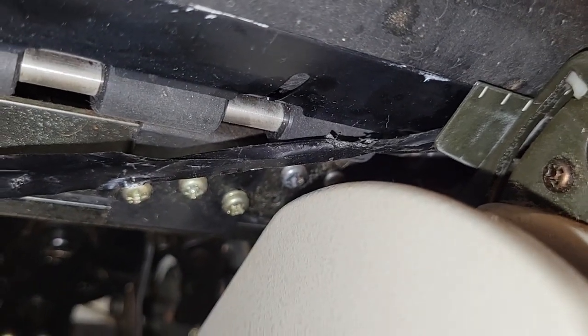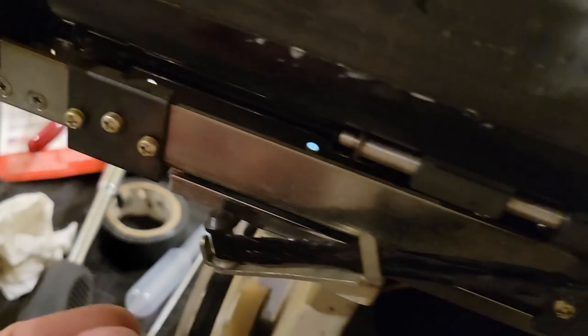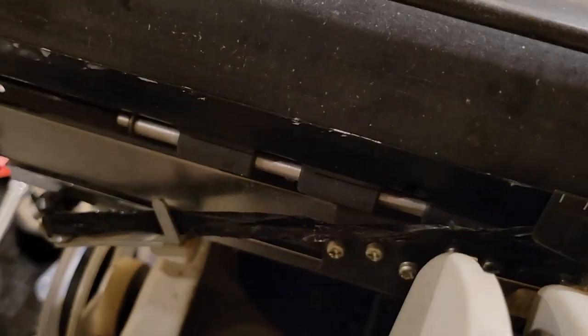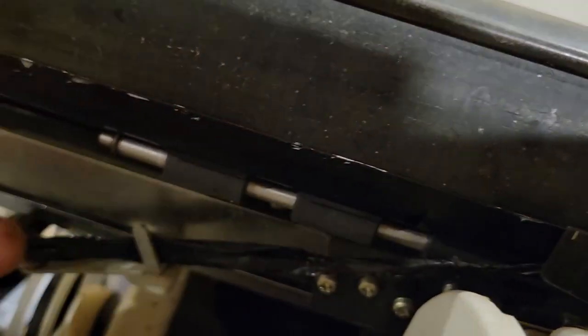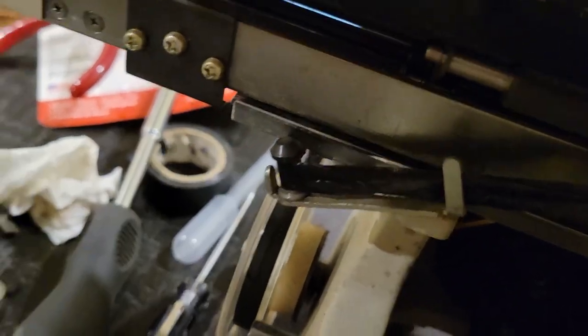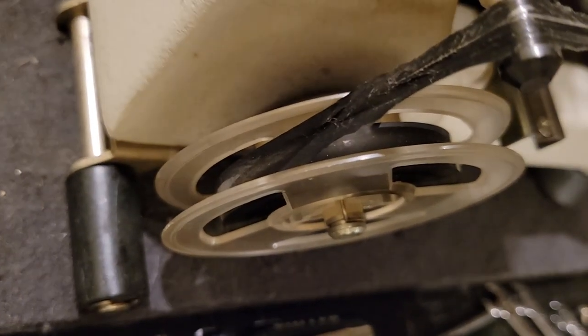That goes down — now this ribbon has some unfortunate creases. So now we have the back on this side. I'm going to attempt to use these tabs like so and assume that you want the ribbon to be straight in these positions. In that case, it's the actual carbon side that is facing the roller, then you have a 90-degree twist — carbon side out, back inward — and into this spool, where the carbon side is always outside.